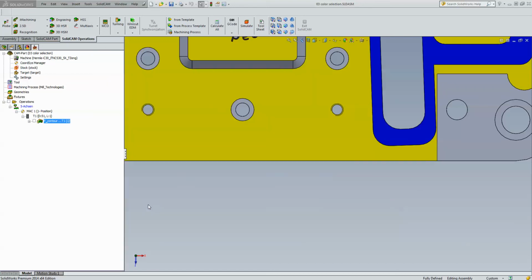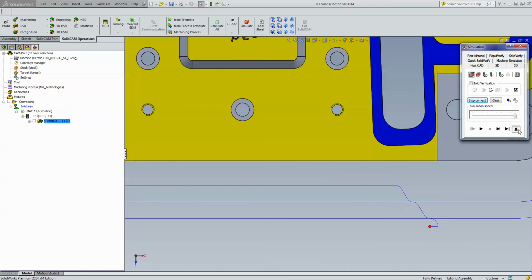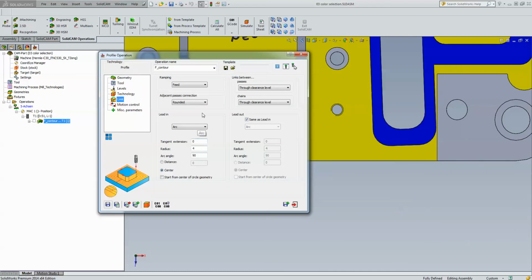Taking a look at the simulation itself, you'll see that it goes in with its first lead in with the arc. Now when it goes to the next level, it rounds off of this pass and then rounds itself into the next pass itself. The same thing as it gets down towards the bottom. Now, one more option we have besides that is use lead in and lead out.